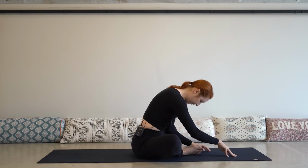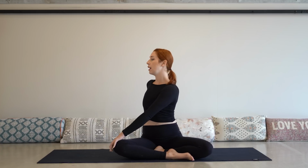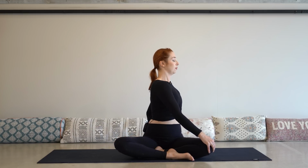Let's come up. Come to take a seat. Check in to see how you feel. Might feel good just to take a little twist. Left hand to your right knee, right hand behind you. Open up through your chest, just to release your low back here. Same thing to the other side. Right hand to your left knee, left hand back. All the way back to neutral.